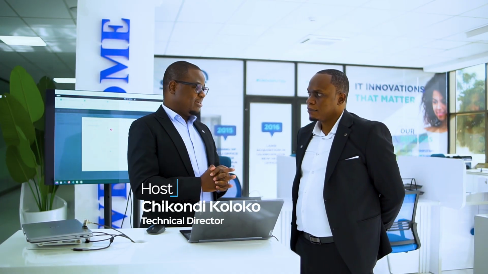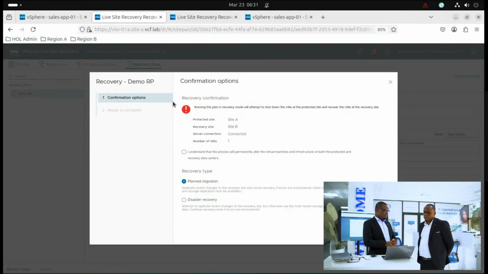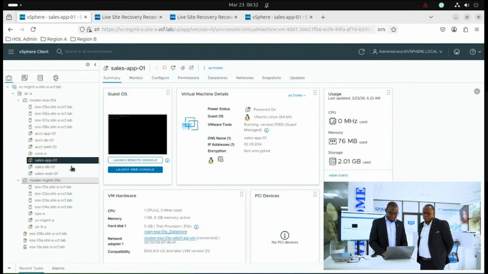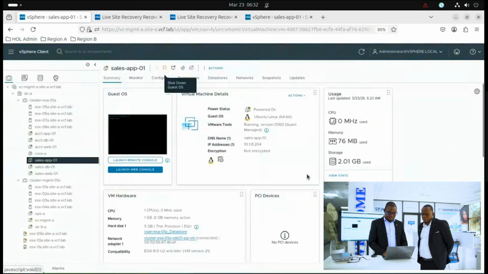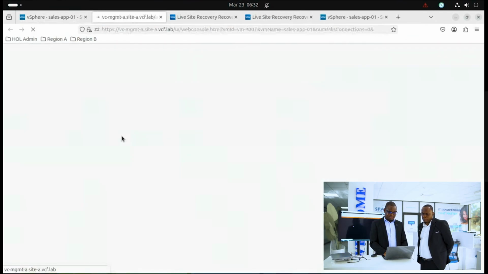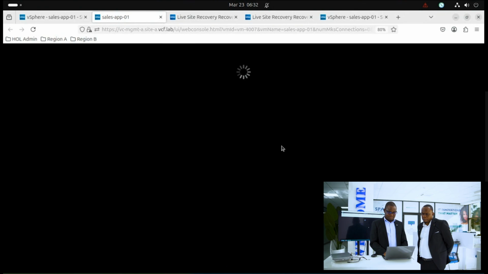First of all, let's say your system is completely down. In fact, you can just shut down the VM, to assume that something has happened to that VM. Let's just go back and shut down this one. Is the sales up here? Yes, the sales up. Let's just stop it. We'll shut it down. So in this case, it means it's no longer running. Let's see what's happening. It's shutting down. Yeah, it's down now.